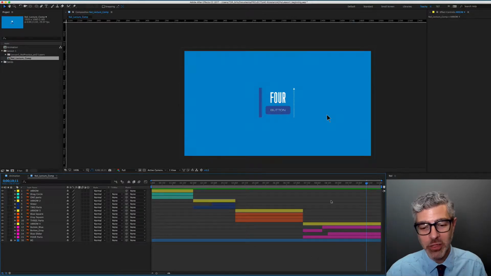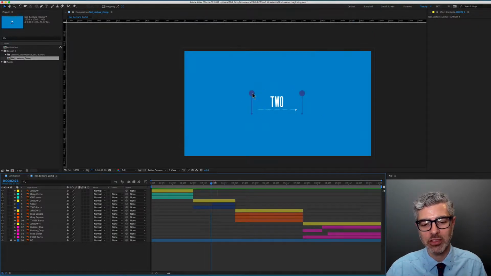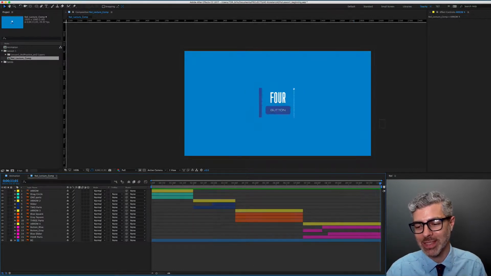Cool. I think that looks really great. The only thing that I would probably do is I think the timings on number 2 here are just a little bit too fast, and I think this could be a really instructive thing. Right now, the comp length is set kind of exactly to the length of the end of my last frame here. So if I wanted to add more time into this comp, how would I do that?